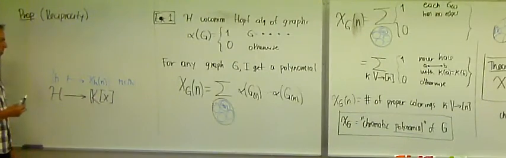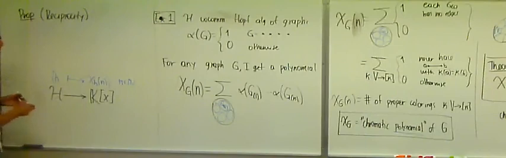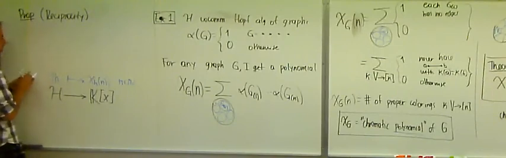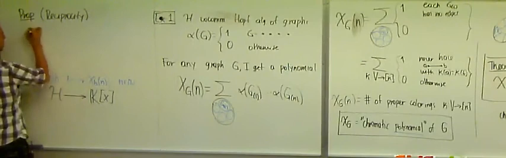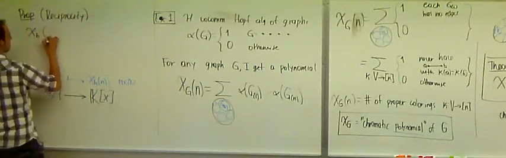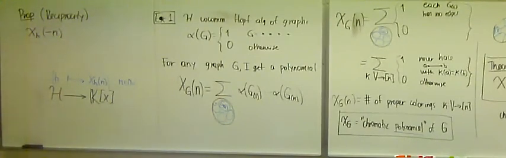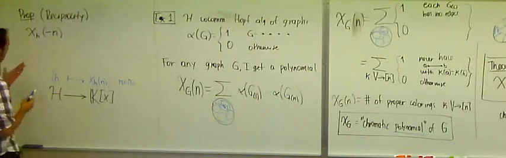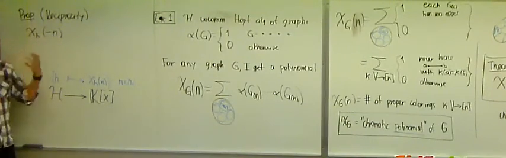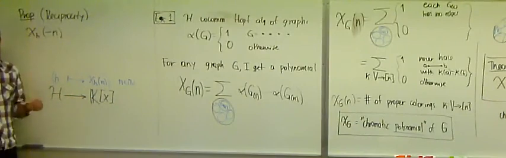And as combinatorialists like to do in this situation, we're stubborn, and we try to plug in a negative value and see if we get something interesting. So what happens if you take this polynomial, which in principle we defined for positive integers? What if we plug in a negative integer? Now, if you're used to these kind of combinatorial reciprocity theorems, usually what this says is that even though you plug in nonsense, if you plug in something that shouldn't work, it turns out that the answer is something combinatorial that makes perfect sense and counts something.